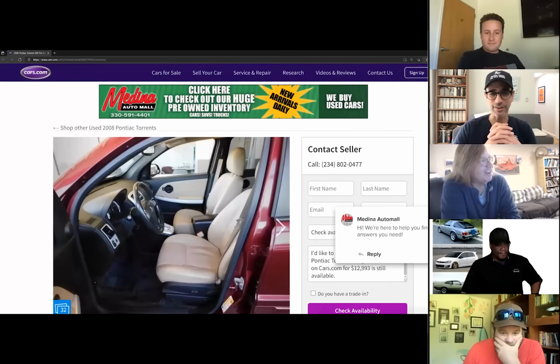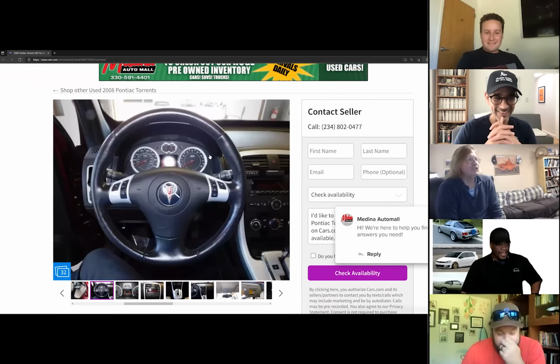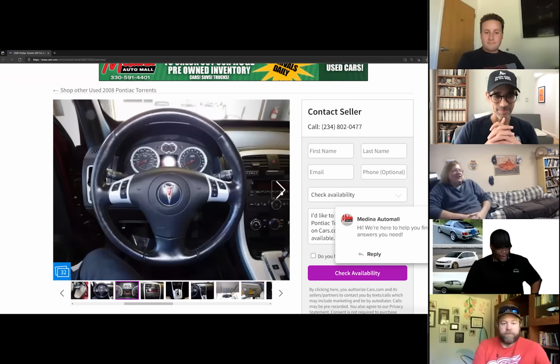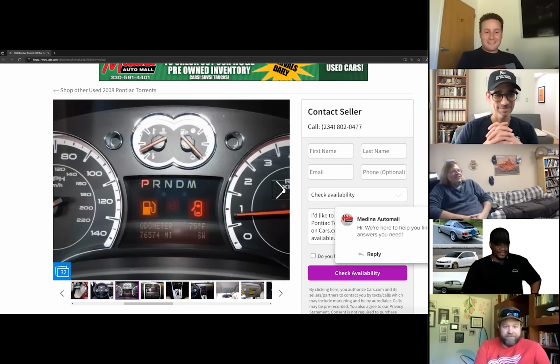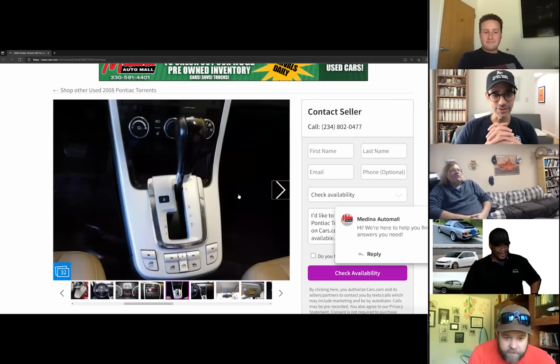It's a beautiful color, Jonathan. You picked a really great color. It's Sonoma red, which means they named it after a GMC. And for you steering wheel sticklers out there, not going to mention any names, look at the quality of this wheel. Oh, fine, no grubby bits. That's the same steering wheel that was on the Solstice. Yeah, I was gonna say that steering wheel looks a lot like a 986 Boxster. I think the steering wheel's been on a lot of Pontiacs. 140 mile an hour speedometer. Lights. You got a stock radio for all you stock radio lovers out there. Oh, it's got an aux jack.